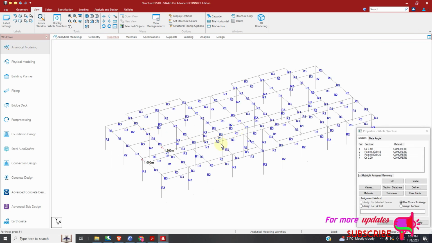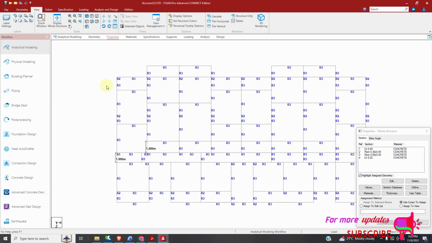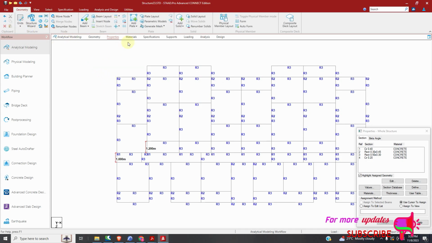Because there are portions which are cut off, you just model the slabs. So I'll go to geometry to create mesh. Just display.